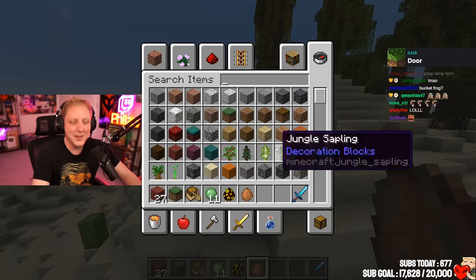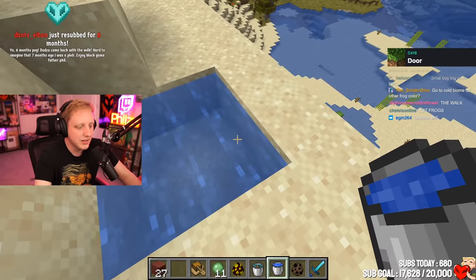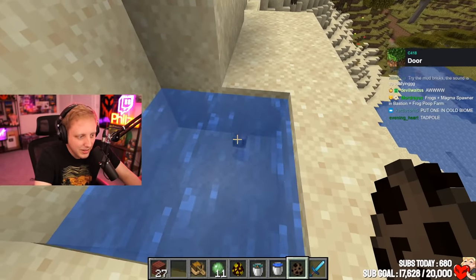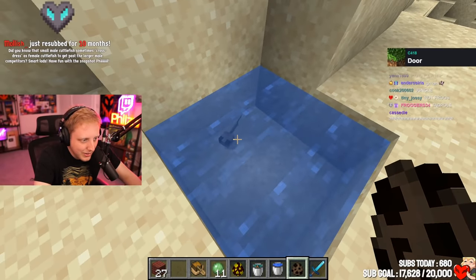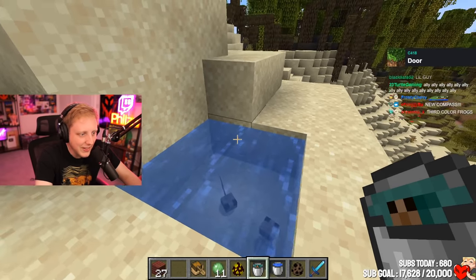What else can we do with them? He's small and he poop lamp. I can bucket tadpoles. He's so small. Look at how tiny. Oh my god.